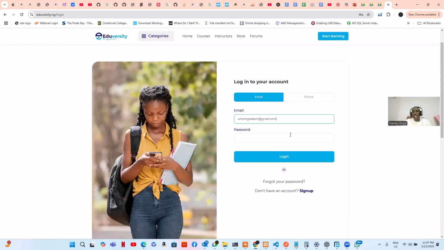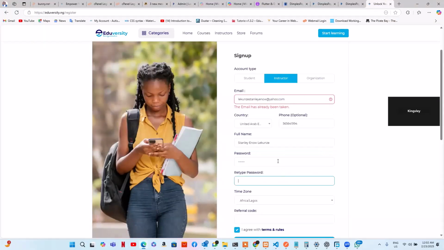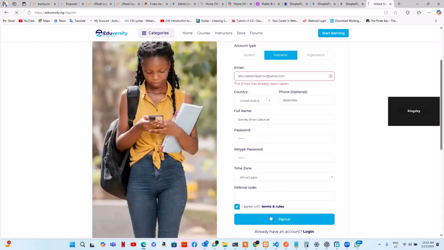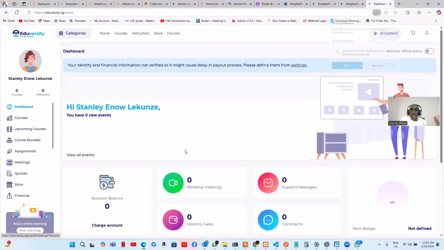So once I log in to the platform, okay, so that's it. As a new user, you'll be able to access the platform using your username and your password.